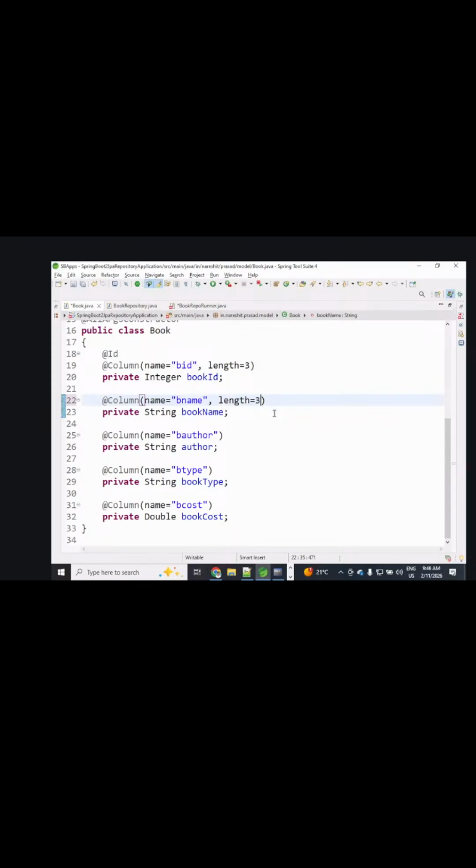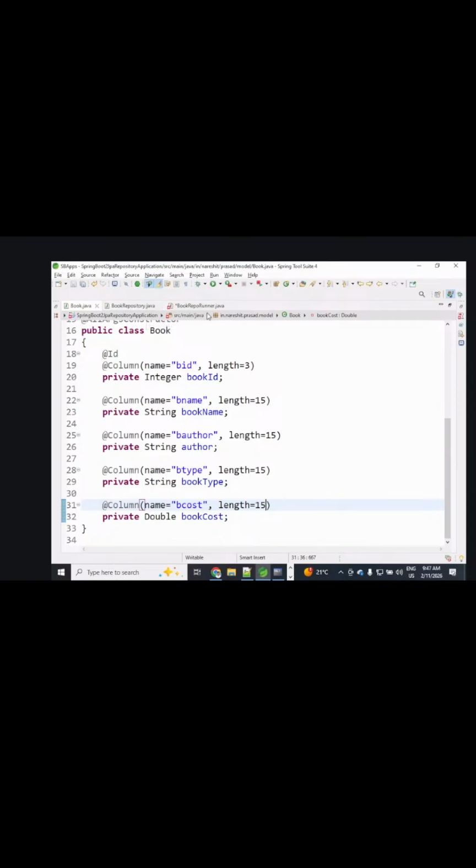Give 15. Book type 15, no problem. Cost, you can take BigDecimal.